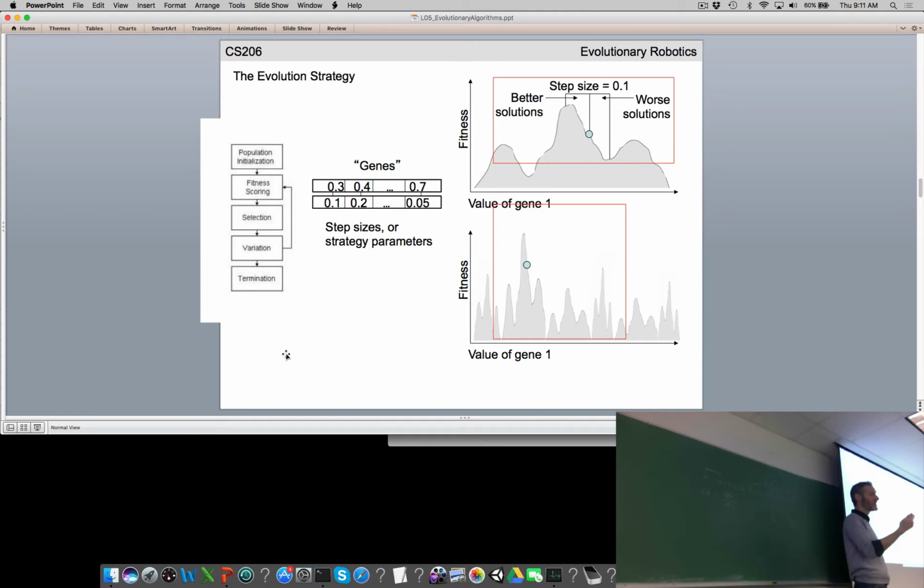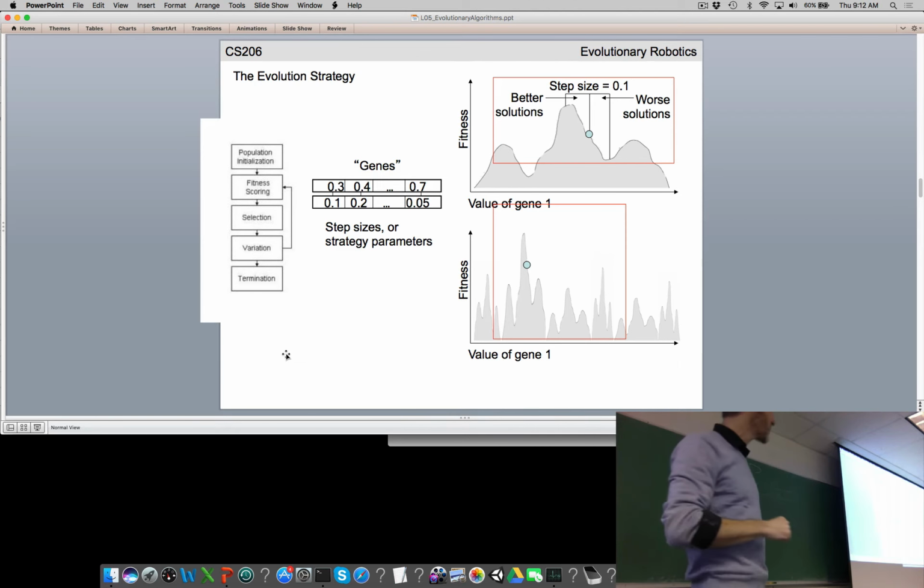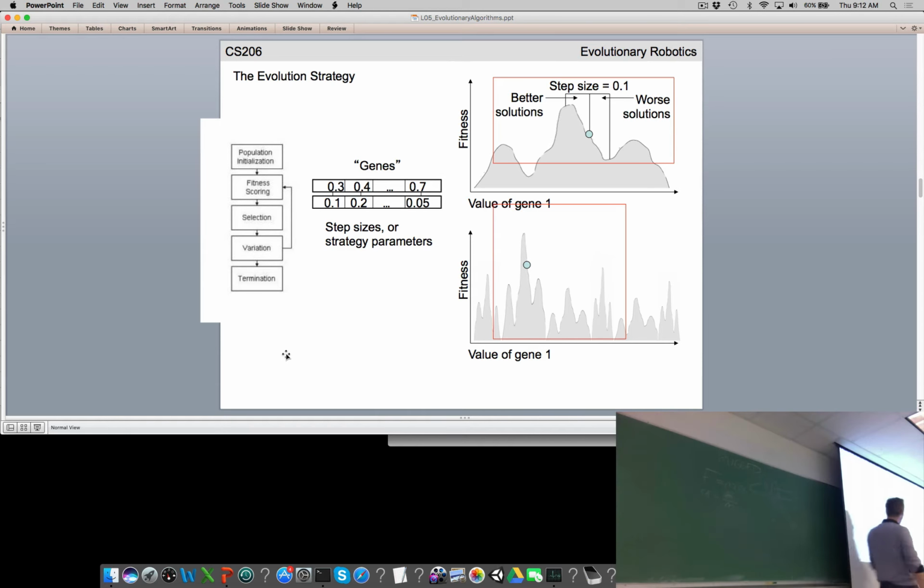Let's imagine now that we have this fitness landscape. This is a much more rugged fitness landscape, and we're going to talk about rugged fitness landscapes throughout this course. You can see visually what I mean by a rugged fitness landscape. There are lots more of these hills in this space. Imagine we now have this parent, and we're still applying the same mutation operator. Whatever the value is of this gene, when we produce a child, we're going to increase the value up to 0.1 greater than this value or 0.1 less than this value.